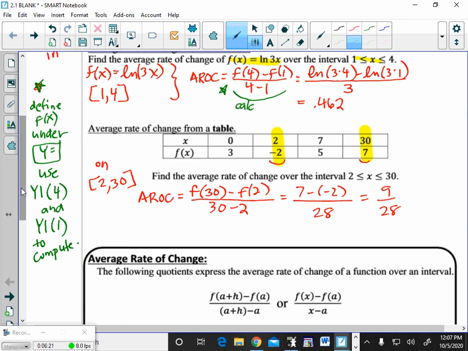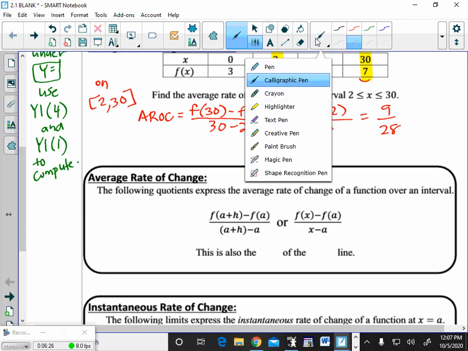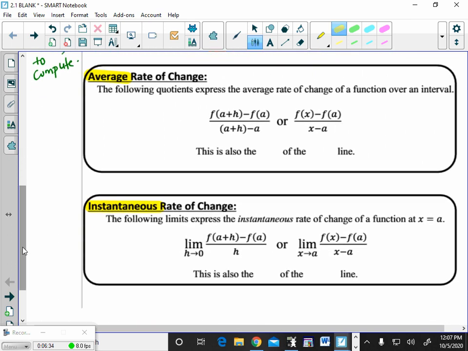Okay, we're going to introduce two different expressions to represent the average rate of change and then the instantaneous. And you'll notice a big difference here because the instantaneous has limits. So let's go through all of those. So the instantaneous rate of change, you will be noticing that it's instantaneous because they have limits. Okay. So let's take a look at these.